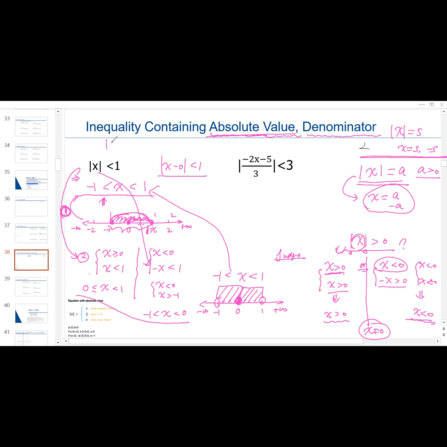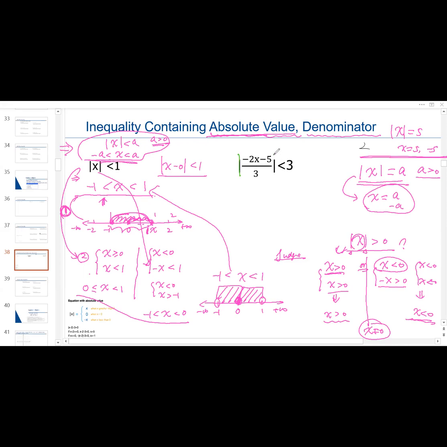Summarize: whenever I give you absolute x less than a, where a is supposed to be a positive number, you can get the solution x less than a and greater than -a. Keep this in your mind. This is very critical for today's topic. If someone gives you absolute x less than a, you can quickly get this step. This actually comes from here, right? All right.